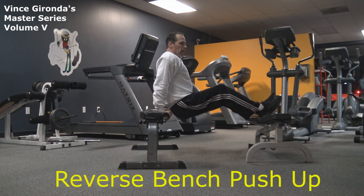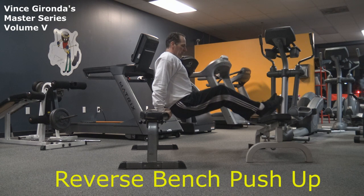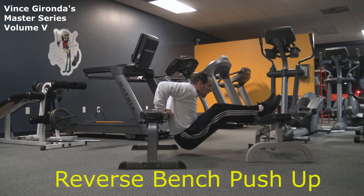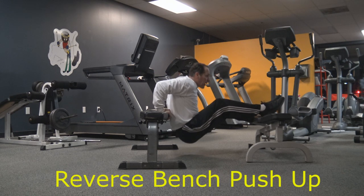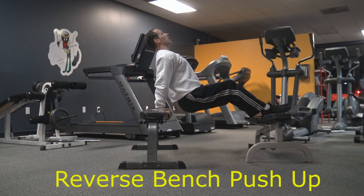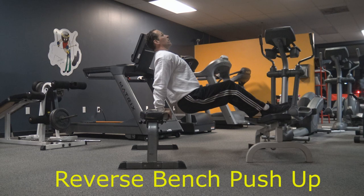As you drop down, you want the elbows to go back for the stretch. And so you're going to inhale, go down, elbows go back. And then as you come up, you're going to press up. And then you're going to continue to look up to the ceiling and lean back just a little bit, bringing your shoulders back so you can contract the triceps as hard as possible.